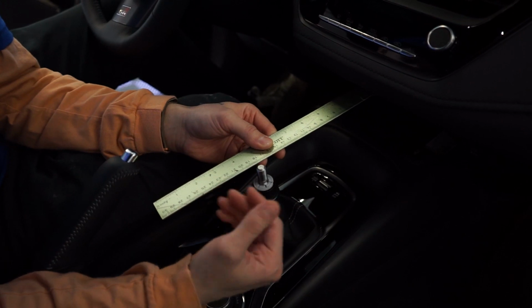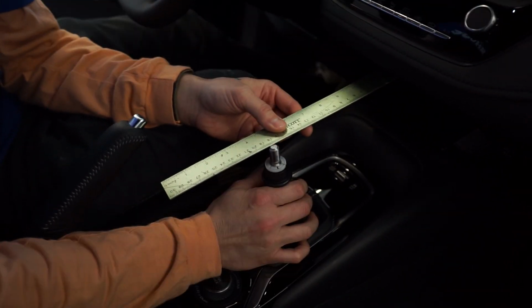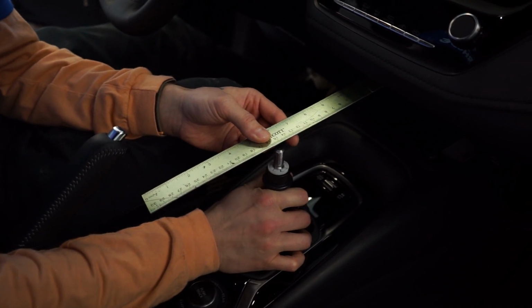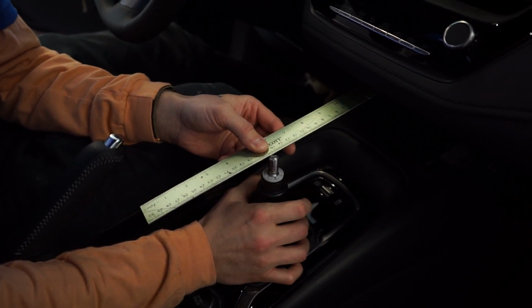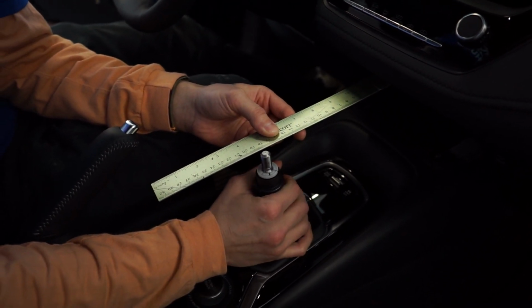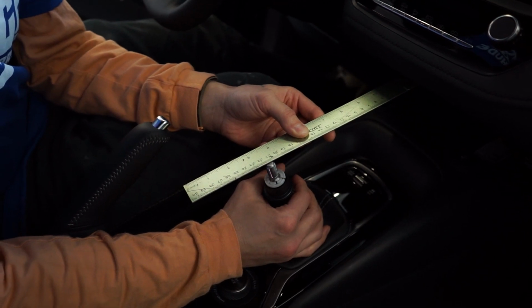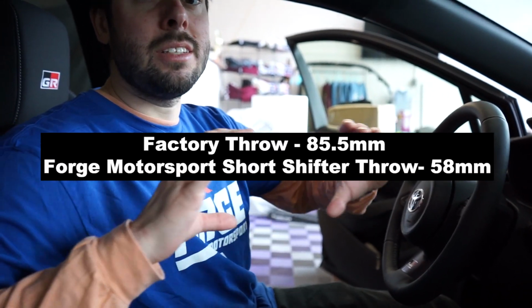Having it closer to me as a driver is probably good. I mean, 8 mil is not, I don't think I'm gonna notice it. We're gonna go forward. We're about 15.5, just over that, so like 156 mil. And then if we go into 4th gear, we're at about 21.4. So we're gonna do some math. We'll put it below in the screen here, just so you guys can see the distance that has changed.